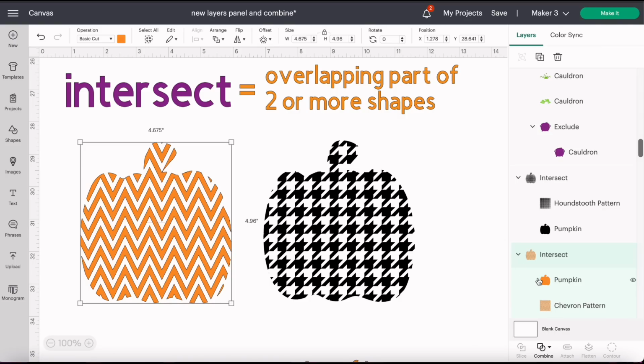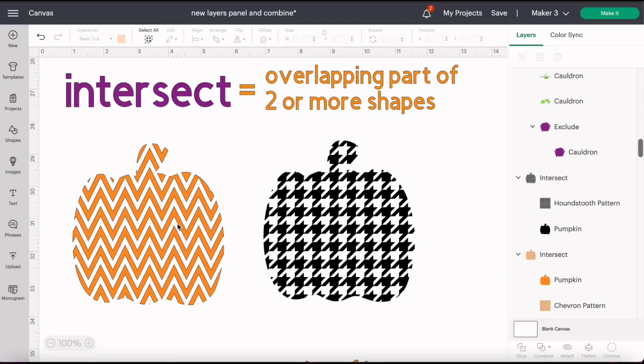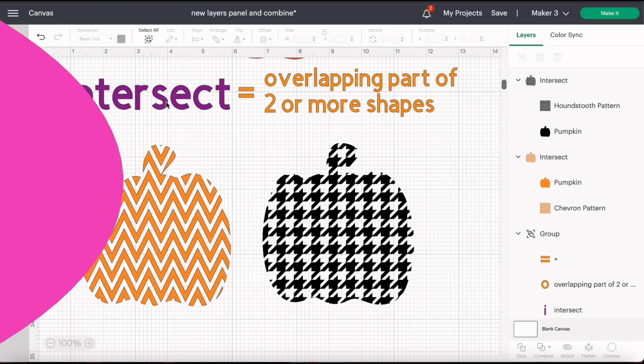Just go ahead, click here, click your pumpkin, and you are able to pull it. And then once you let it go, it's going to intersect for you automatically. Because I know sometimes I do it, I'm like, ooh, it's a little bit off. Oh, I wanted to show a little bit more of this. I was working with some spider webs and I definitely wanted the spider web placed right. So that is great for that. So that is the function intersect.